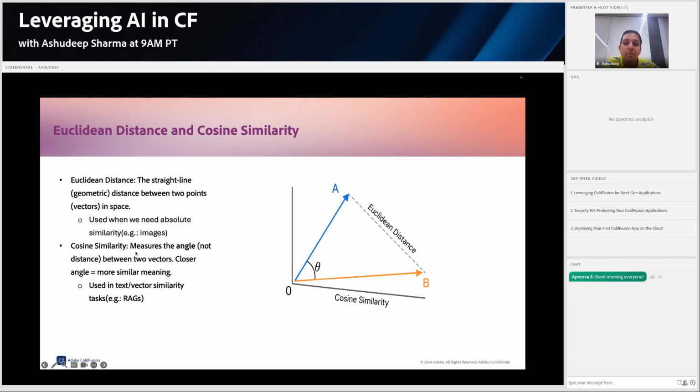But cosine similarity is more about when we want to measure similar words, like the example that we gave: something that might be valid for mathematics might be valid for statistics as well. Though mathematics and statistics are not absolutely similar, they will be close when represented using vectors, right? So to measure the similarity, we use the concept of cosine similarity. We represent the words in the vector space and try to identify the angle between them, and the smaller the angle, the closer they are. It is used in text and vector similarity. It is also used in RAGs, and that's why we wanted to discuss that.